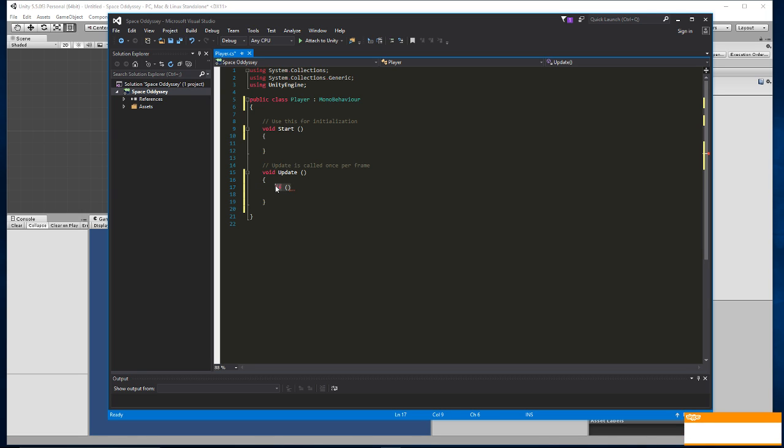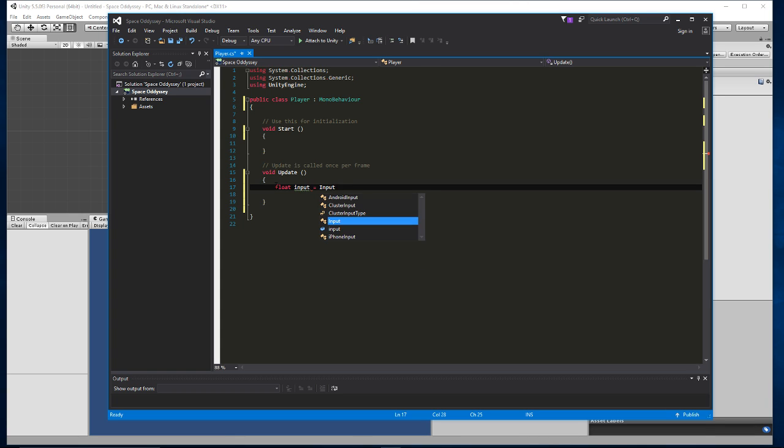So let's see here, player, inside our update here, first things first, we need our movement along the x-axis. So I'm going to say float input equals Input.GetAxis. We're going to do the horizontal axis for the A and D keys and arrow keys.